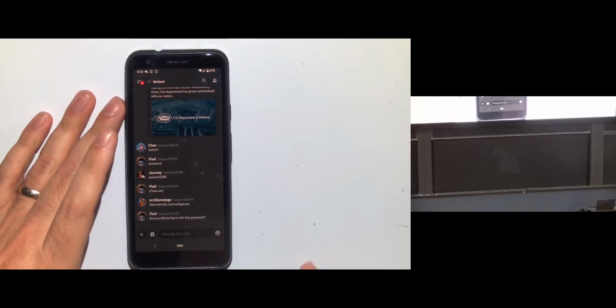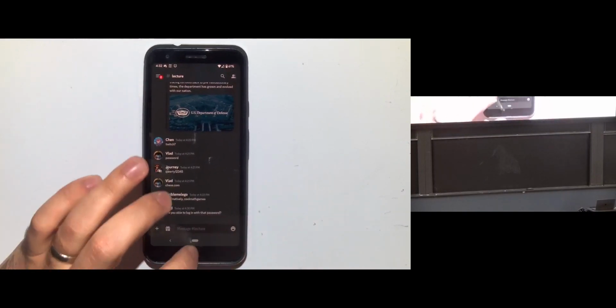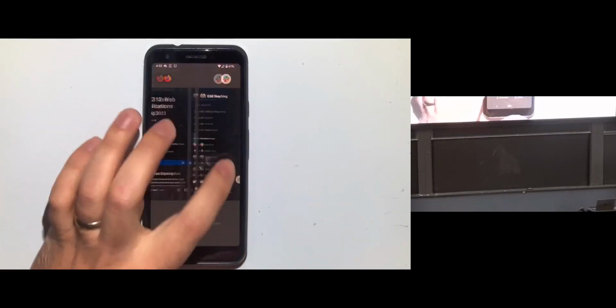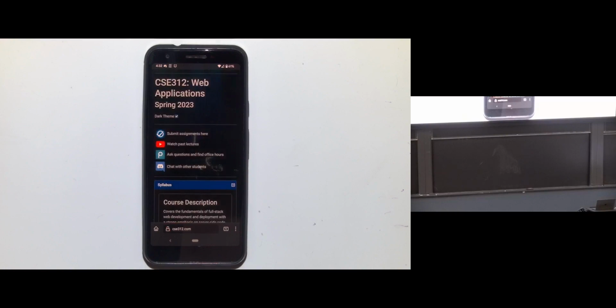Let me use this thing. All right. So I want to do the same thing on my phone. And I couldn't, for what it's worth, I usually don't do this. I'll just debug on the computer. But last time I did the lecture question, I had a few people come down and say, hey, I only got a phone. Like, what am I even supposed to do here?